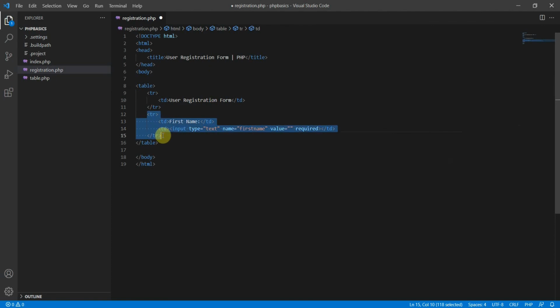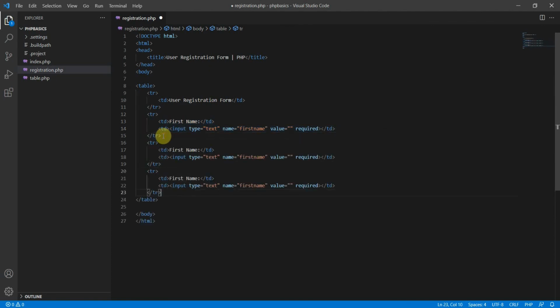In the same way we can have multiple text boxes. Based on your requirement, you can add multiple text fields, or whatever you want to grab from the user. So we'll have last name, first name, let's say email, let's say mobile, and the last one will be address.